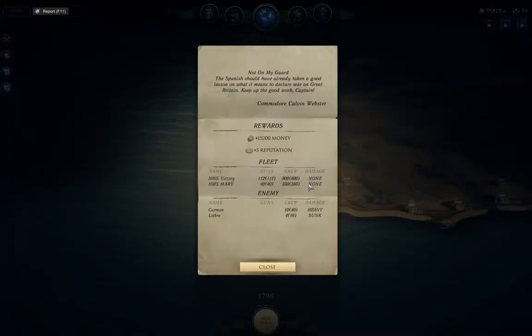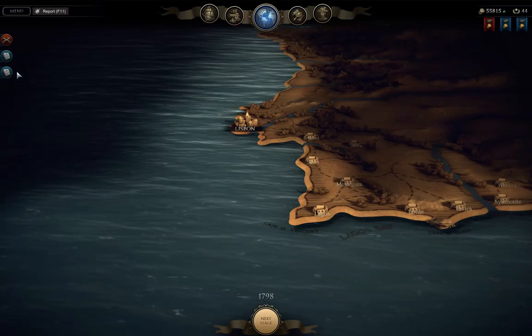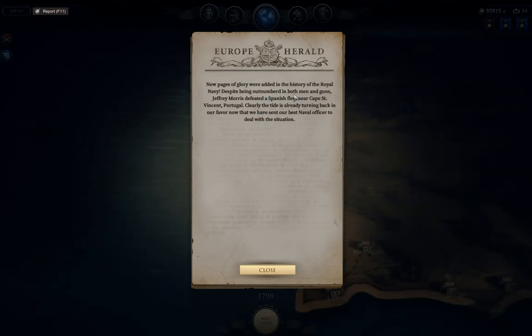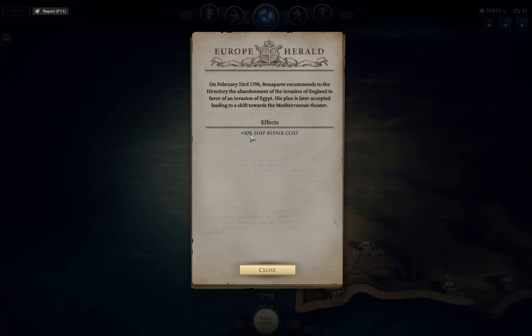All right, no damage. Heavy and sunk. We got 15,005 rep. And for Mad Queen, we got only 9,000 in that. And heavy damage. New pages of glory were added in the history of the Royal Navy, despite being outnumbered in both. Oh, yeah. Okay, that's just telling about what happened. I mean, that battle, I don't know what to tell you.